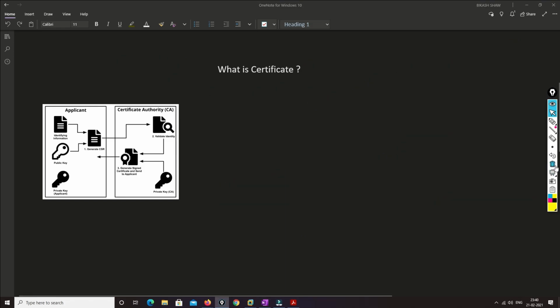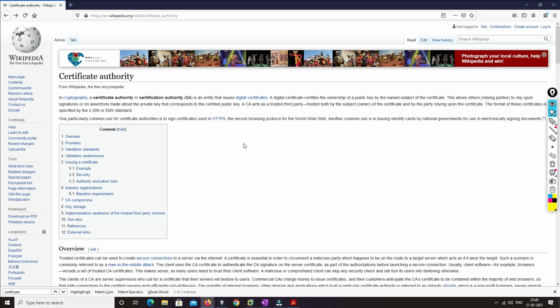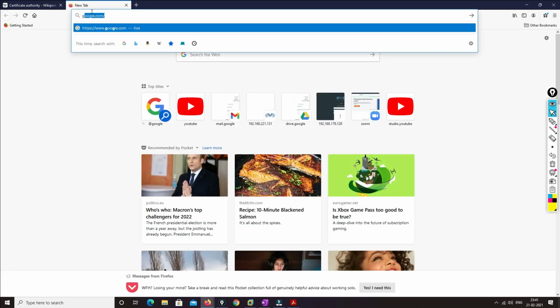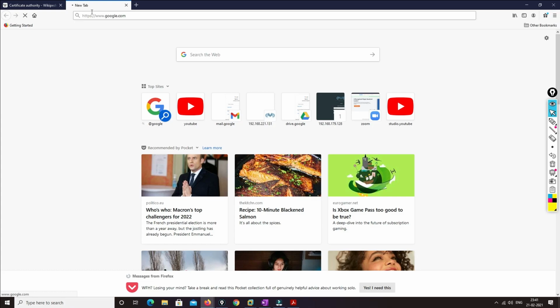Let me rub this off and we'll go to the browser first, and we'll see how many root servers we have. So these are the root servers that we have in the world. Now let's say I want to go to google.com and see what certificate google.com is using.